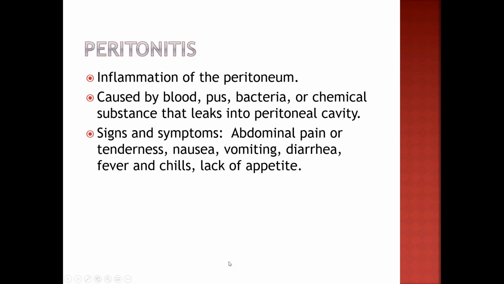So our signs and symptoms that we're going to see with this: abdominal pain or tenderness. Could also see nausea and vomiting, diarrhea, lack of appetite, which is very common for all of these different GI issues, and then fever and chills. So the fever is going to be associated with that bacteria or that virus entering the system. Our body's natural defense against that is going to increase our body temperature in order to try and kill off that bacteria or that virus. When we're seeing this too, these signs and symptoms, we're going to see 90% of the same signs and symptoms for all of the different abdominal emergencies that we're going to see.